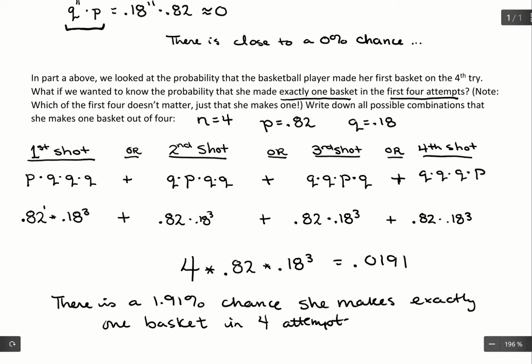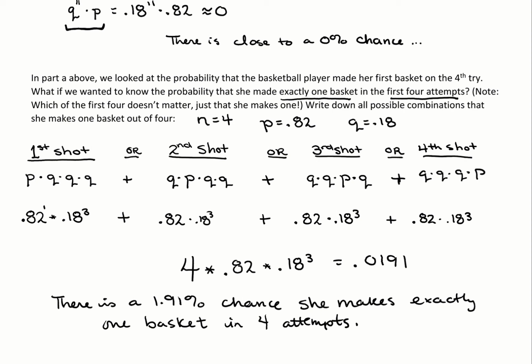So this worked nicely because it was a small grouping, but imagine if I was interested in what's the probability she makes 2 baskets in 30 attempts. And if I went through this list of all the different possible ways that it could occur, it would be a lot. It would be a lot to write out by hand. So this is a small grouping using small numbers, not too bad, but what we want to do is use technology to make these calculations for us and then interpret them.